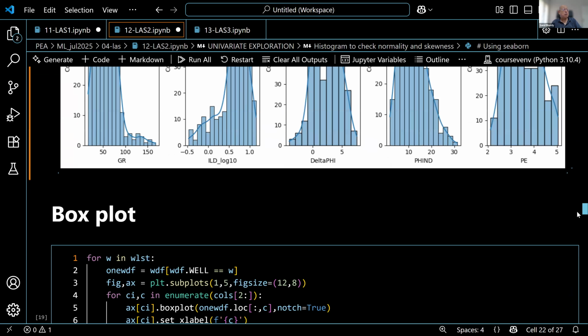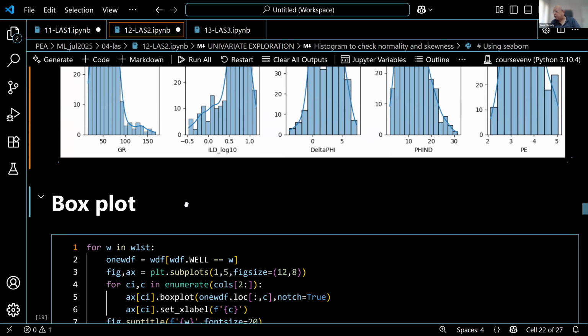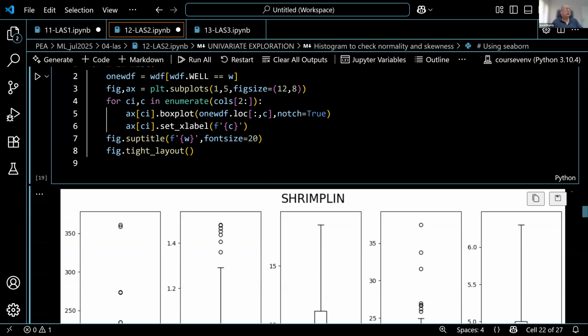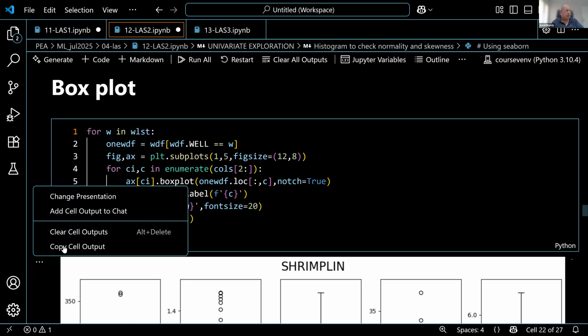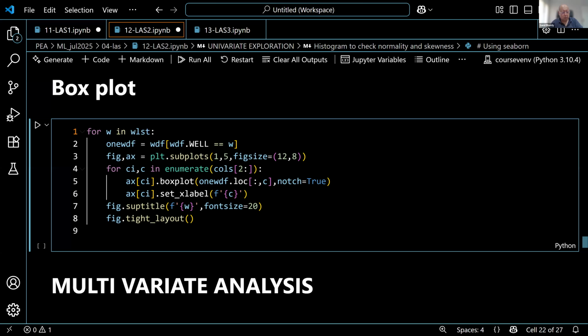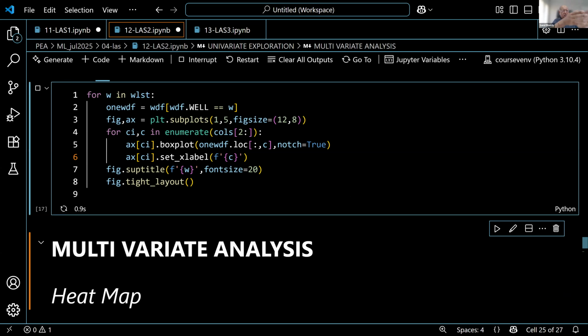Now, there is something called box plots. Wow. Now, box plots is something you want to use to know the ranges of your data. So I will simply clear these cells and run this cell. And it takes each column on its own.